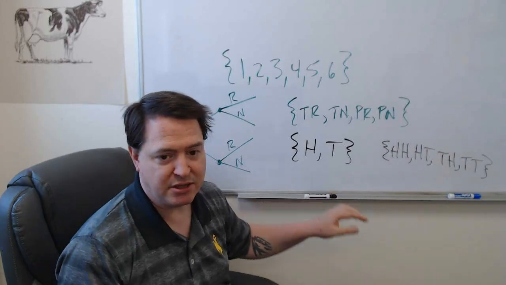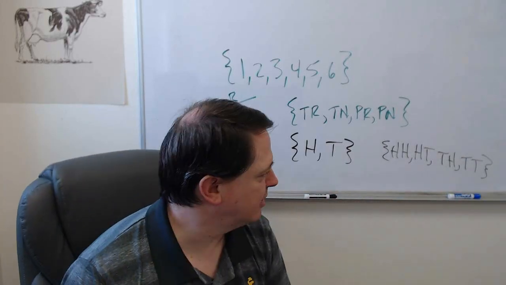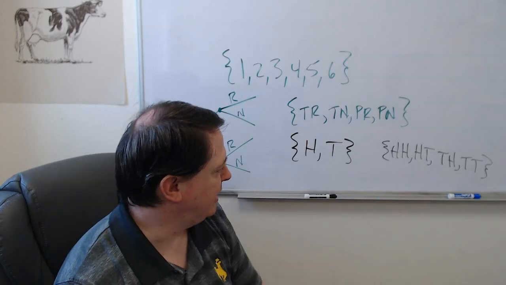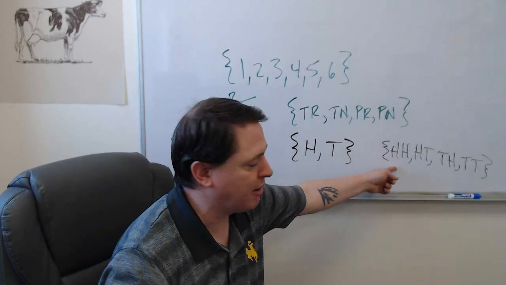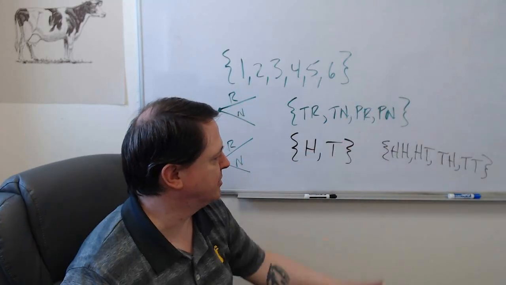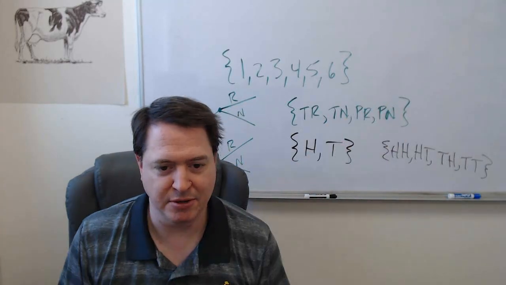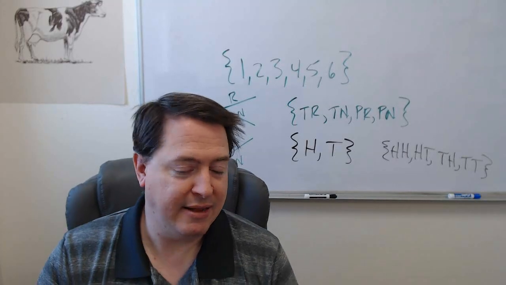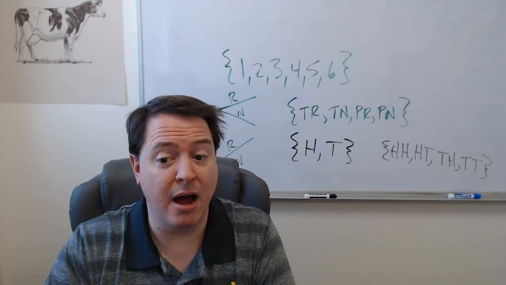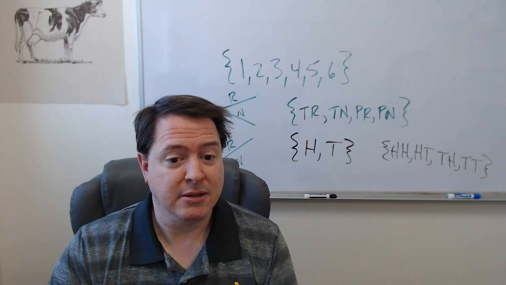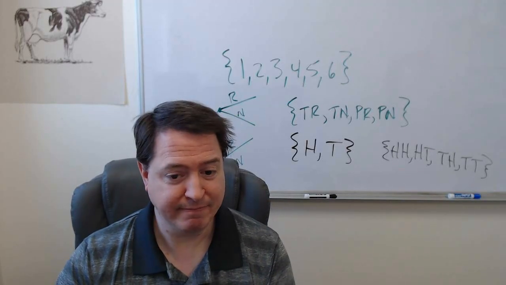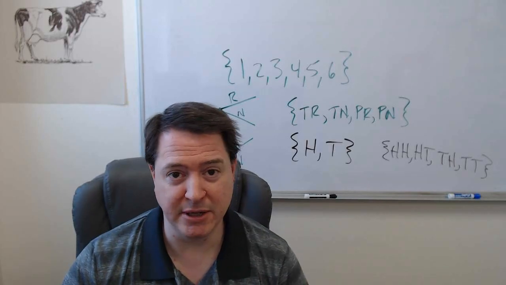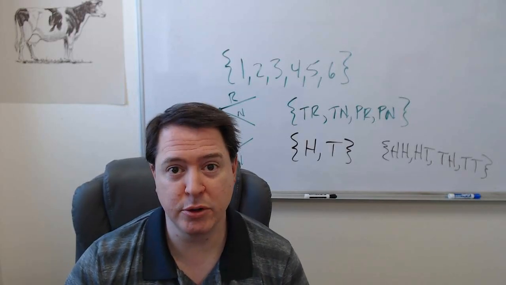Sometimes it'll be so tedious to write out that I won't want to. Like what the outcomes would be if I flipped a coin 1,000 times. That would be incredibly tedious to write out, and I'm not going to do that. And that's okay. That doesn't make it not my sample space. Sometimes I just care about how big that sample space is. That will be something we deal with when we get to something called counting rules.